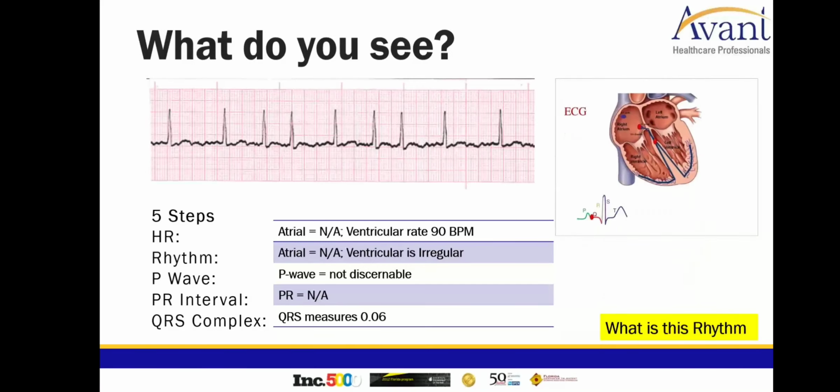All right, you ready? When we look at the impulse in this rhythm, what's happening is the SA node is not working. The SA node decided to take a coffee break or went away for the weekend, depending on how long they've been in this rhythm. So you have backup systems in your heart. Thank God, right? In this case, some atrial pacer cells within the atrium take over initiating the electrical impulse and the conduction.